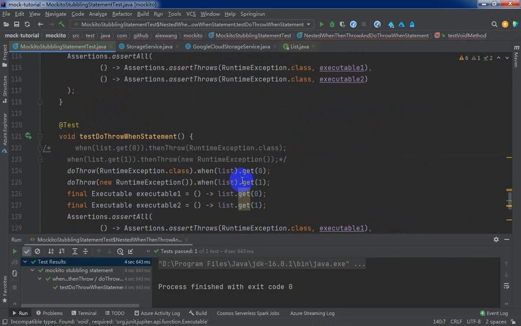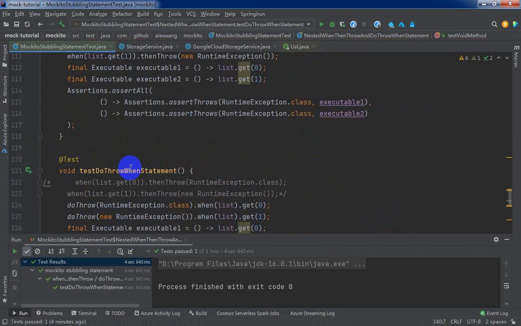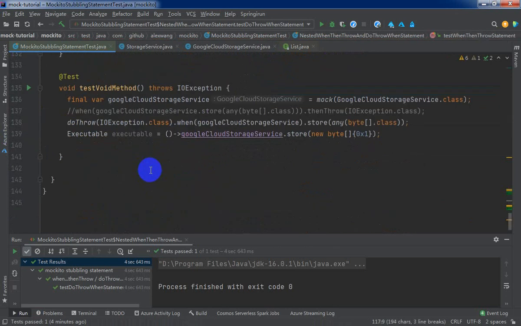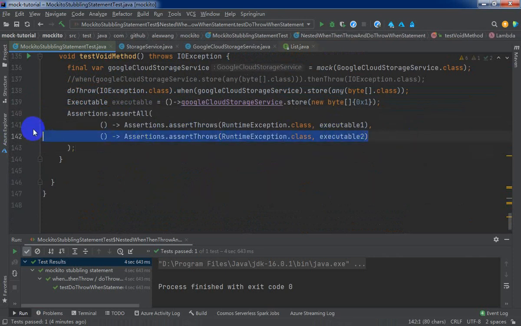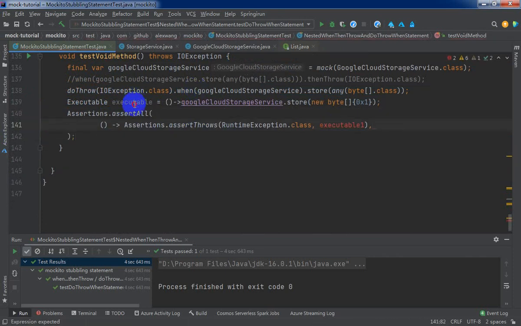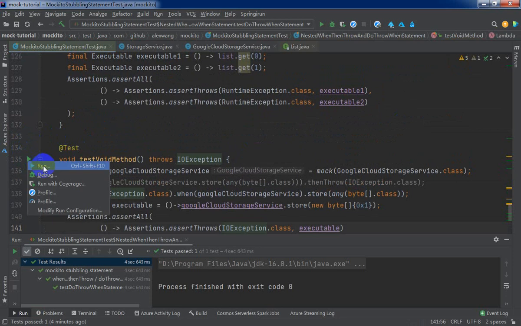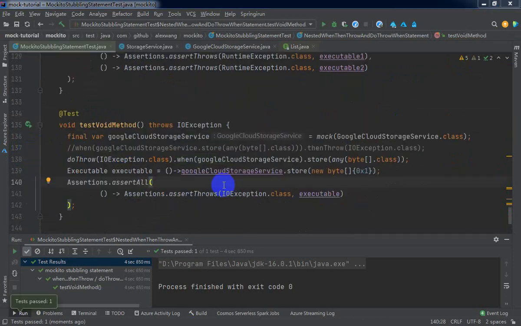Assert this executable. Copy this. Executable and our exception. All right, execute this test method. All right, matched our expectation, right?